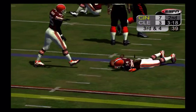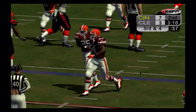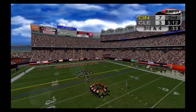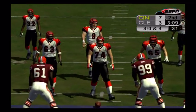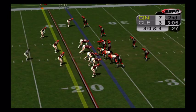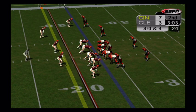Johnson picks up a yard on the play, and that will bring up third down. Rudy Johnson played it smart on that last one by following his blockers, but they were unable to open up any holes for him. Not a lot of room on that play. It will be third down. Third down with a split backfield.